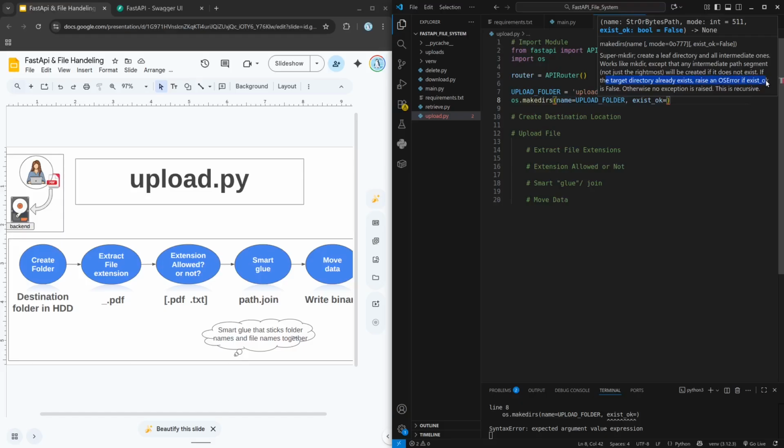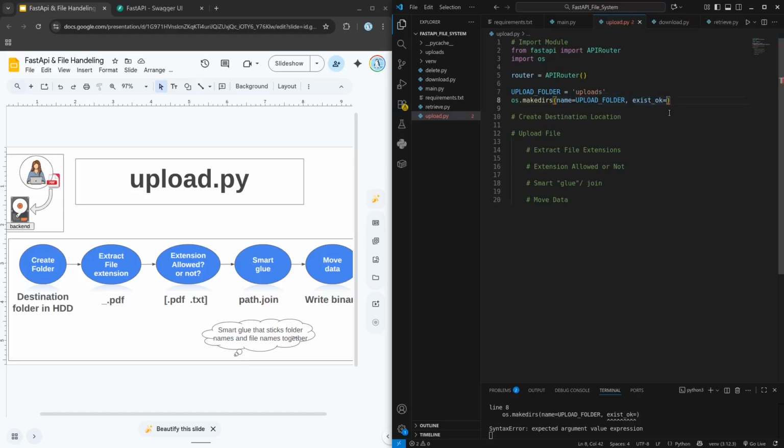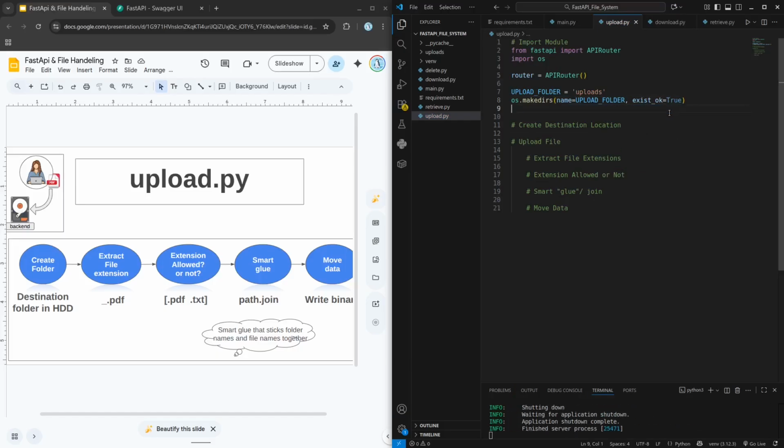So I have to use true here. Then I have to extract the file extension. This is my destination location.